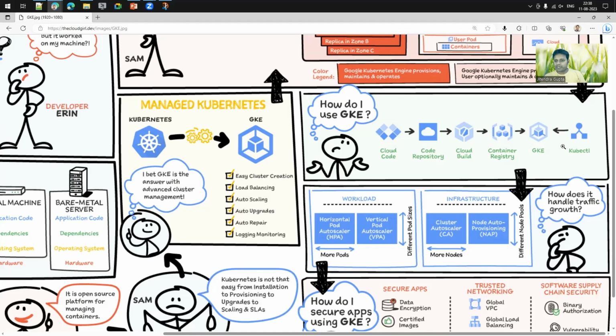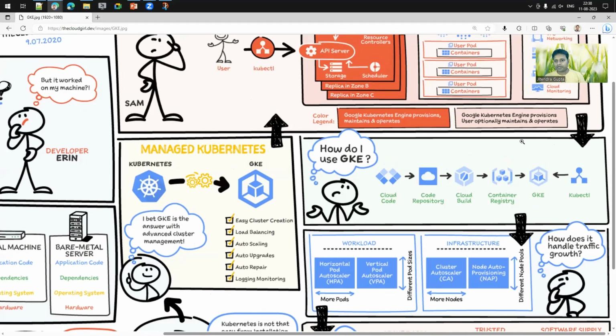Once it is deployed to Kubernetes, there will be another command line tool that you can use for working with it. That tool is called kubectl. So kubectl is the one that will be used for working with Kubernetes.